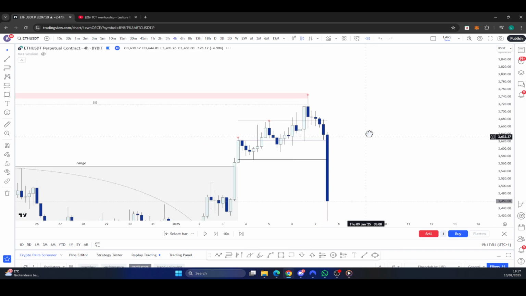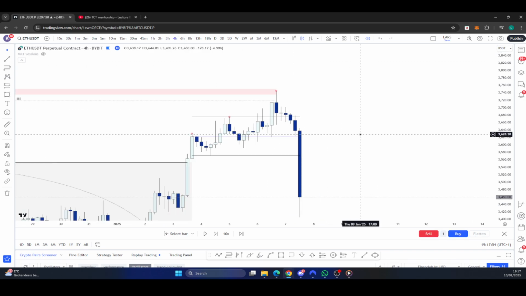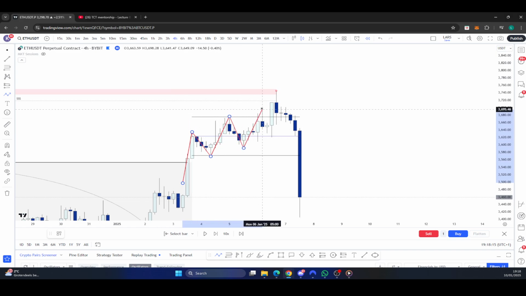And I look back on the 4-hour and I'm looking at it. And even though we already had 2 potential entries that got stopped at break even, I'm like, this can still be a Model 1 distribution schematic on the 4-hour. Why? I just told you, in order to have a valid deviation on a certain time frame, you need the 6 candle rule in between the taps. And our initial entry right here never had 2 consecutive candles going down. Therefore, not making this your deviation and just making this one push up.